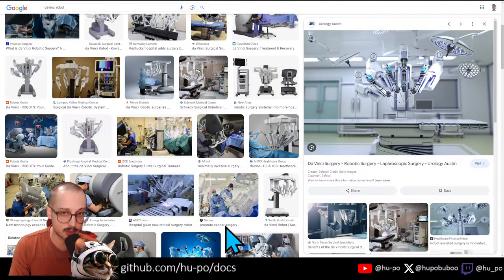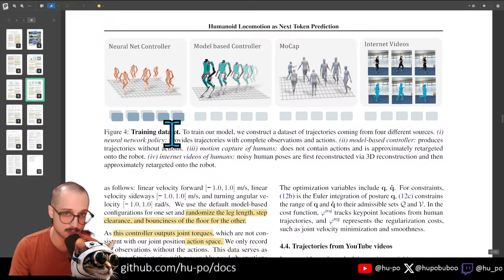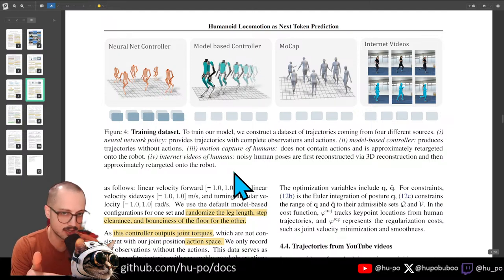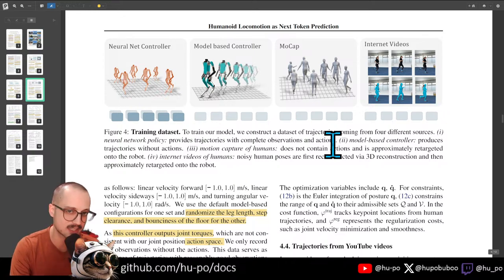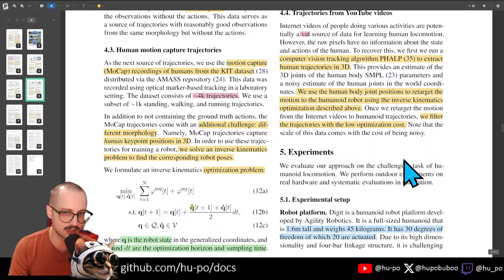But for a medical robot, you have different types of data. These medical robots are controlled by surgeons who sit there, like Dune navigators, right? You could just record that. So if you're a medical robotics company, get one of these surgeons who knows how to use this robot, pay them to sit in a room and do this for 24 hours a day for a month, and you're going to end up with a bunch of expert control policies. You can then use this same approach, but instead of training on these things, train on those expert policies. It'd be a little more behavior cloney, but you've got to get creative in how you get your data if you have a weird robot.